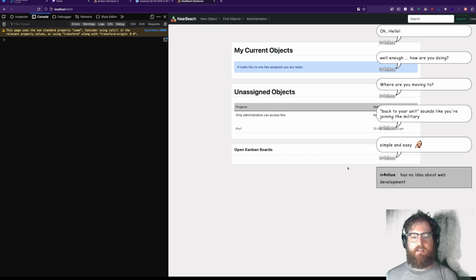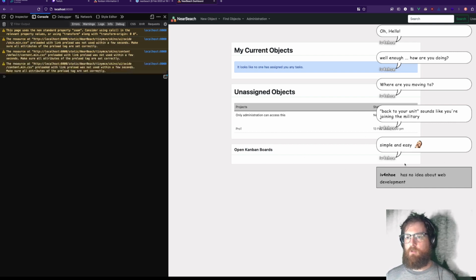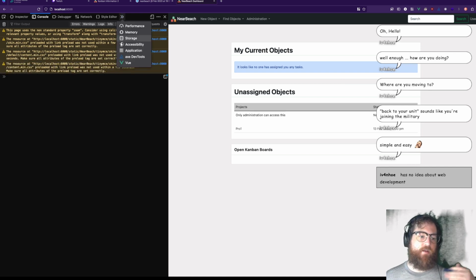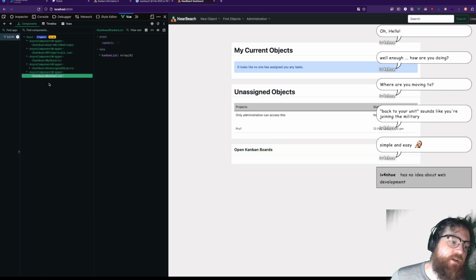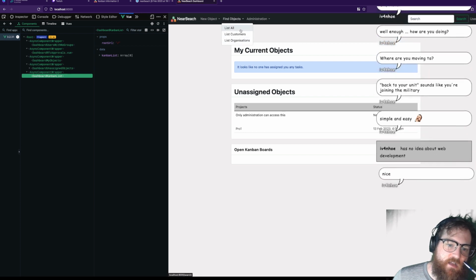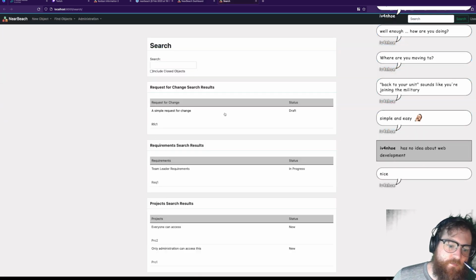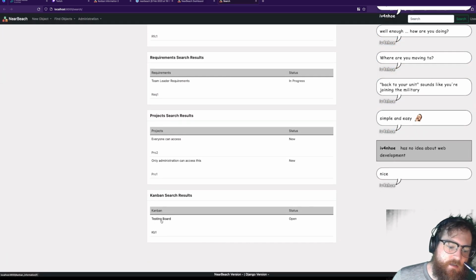And we've got nothing in there so far. The idea is this won't show if there's no data. We'll add that in and so forth. At the moment, let's actually find out what data's been sent back. So we go back to the Kanban list. We've got a Kanban list array of 0, which doesn't make sense, because if we go to list all, we've got 1, which is assigned to us.